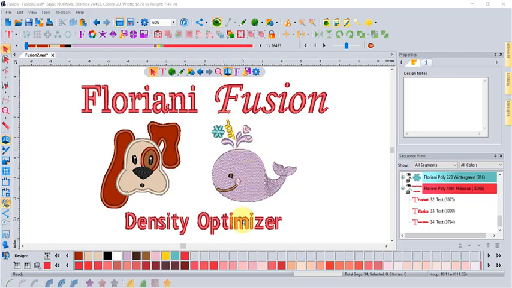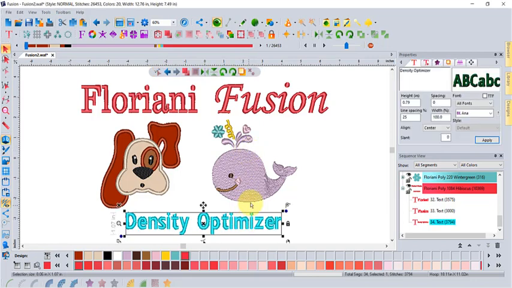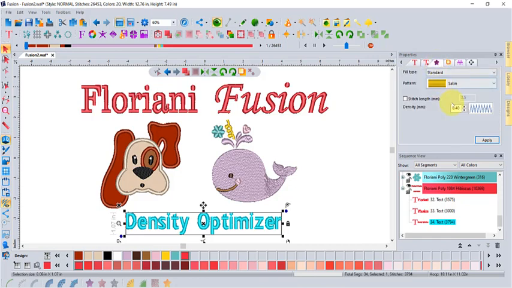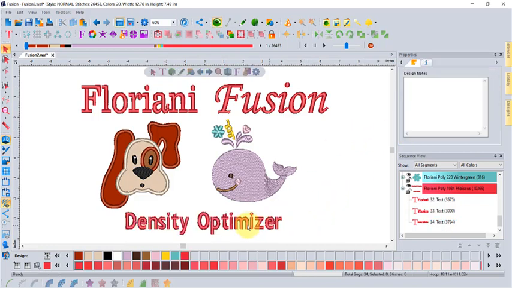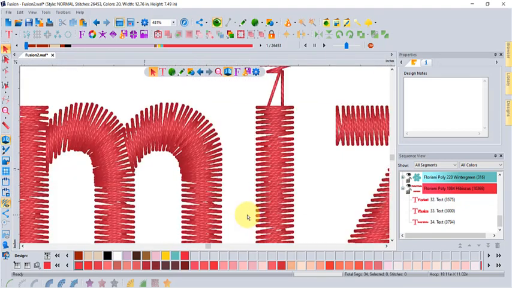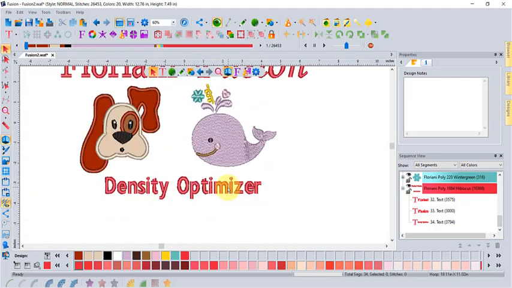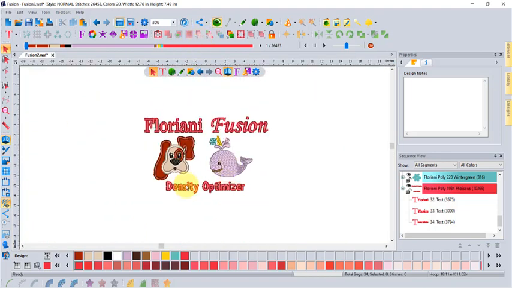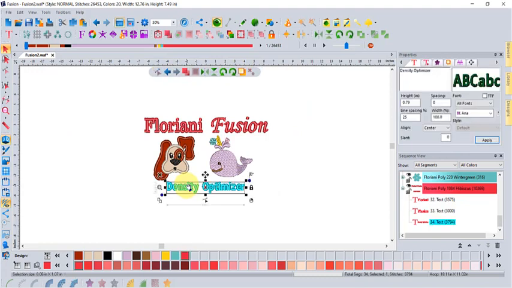For example, when you select text, in the text properties box, it's not in the text tab, but over on the purple star, the fill tab, of course, density is a setting that you can adjust, 0.4, 0.5, whatever setting you want. It's the actual distance. The 0.4 is the measurement from one row of thread to the next. That's called the density. And the tool up top here, so for example, if I select that text, if I wanted that text to be lighter, I could use the Density Optimizer.